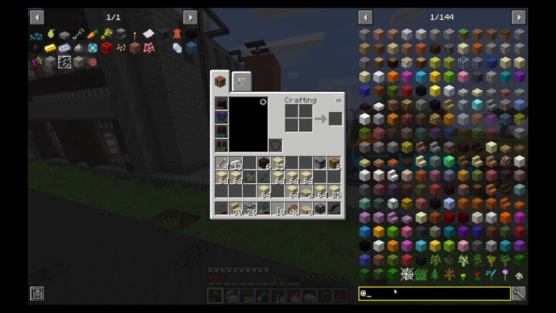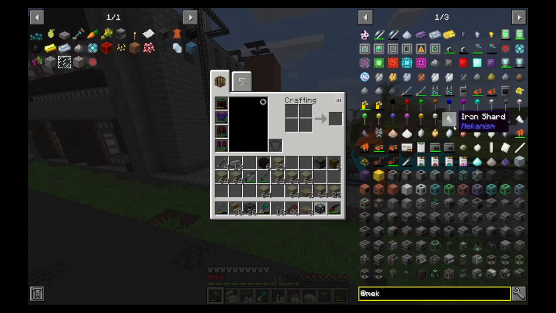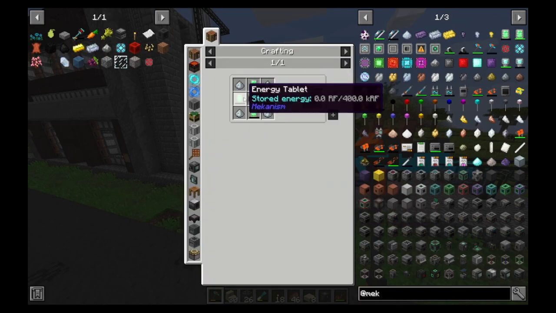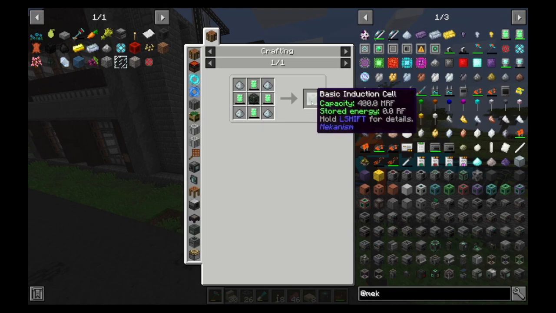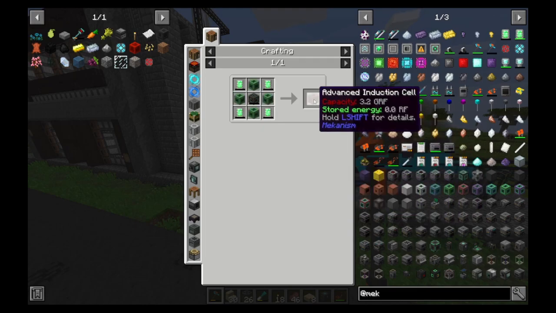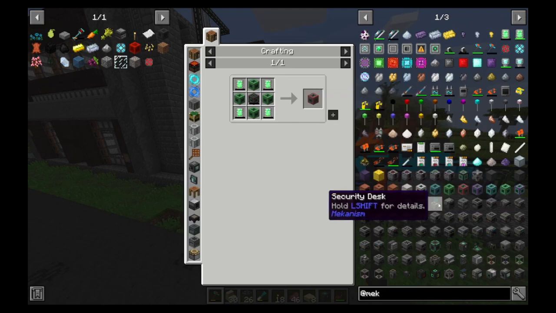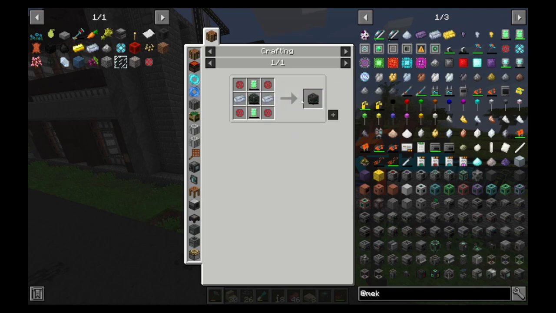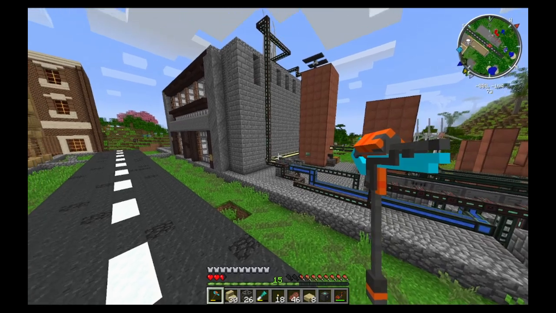Which is, I believe, if we type in mech and then we go to here, this is what we want. Basic induction cells. We need to start making all of these to store. Now it stores MRF, but if we go up one level to advanced, as you can see, it goes to GRF straight away, but utilizes an advanced energy cube. So as we go up, obviously that'll be the increase of that.